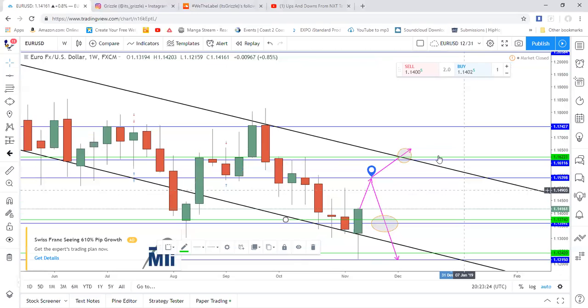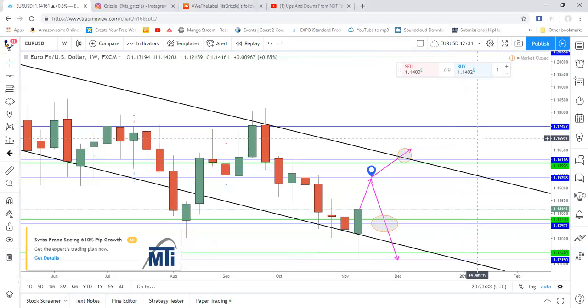I like to put my take profits a little bit above or a little bit underneath, just so I can make sure that it's going to go through. If it just decides to do that really annoying thing where it gets super close to it and then goes in the opposite direction, that's such a teaser. I'm not into that.